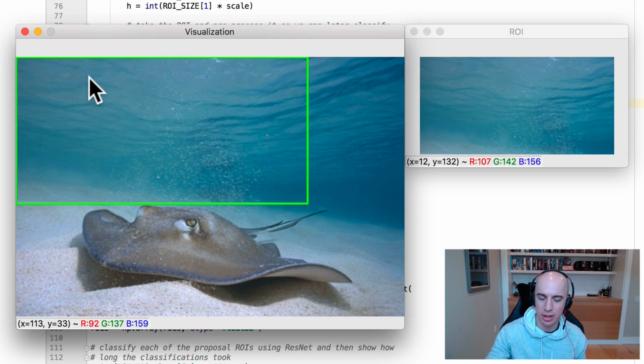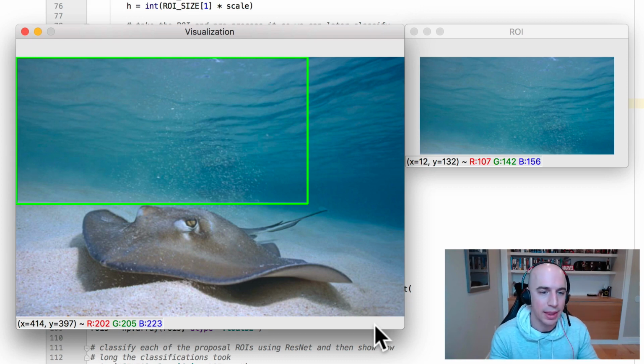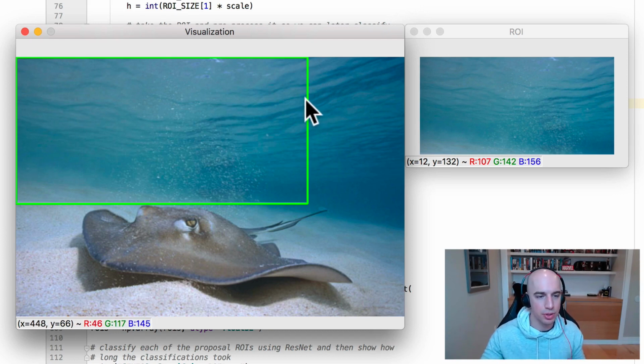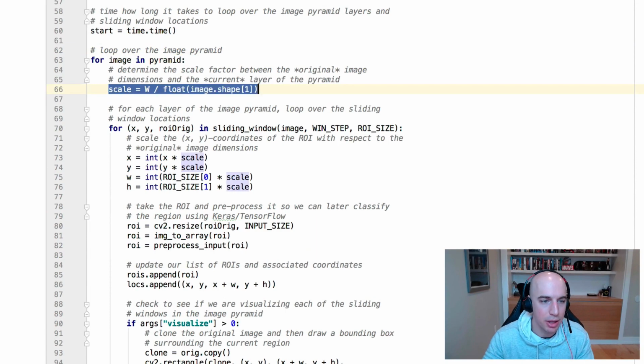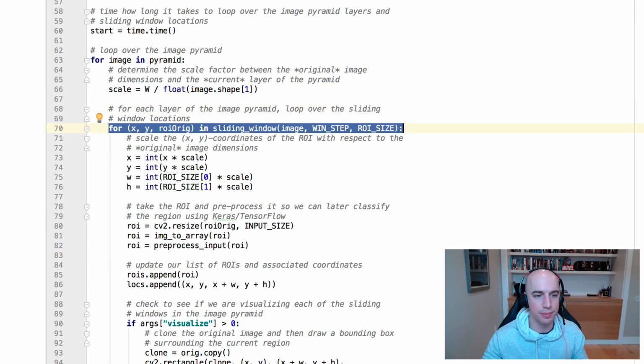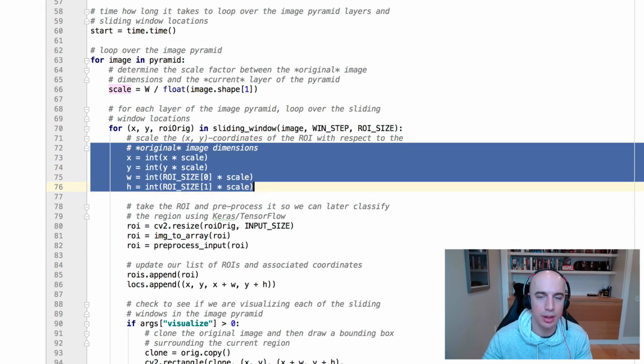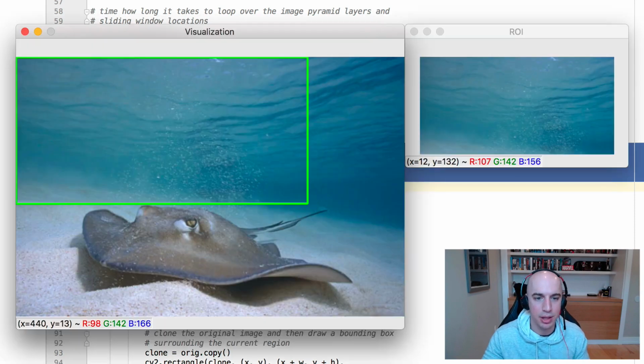Does that make sense? Well, actually, yeah, it does, because our visualization here is saying, okay, our image is the same size. So if we want to make it feel like we're classifying a larger region, that means that our bounding box has to grow instead. So that's strictly for visualization purposes to show you that we are computing these coordinates with respect to the original input image. So yes, while we're doing this whole resizing step and constructing the image pyramid like we do here, and then perform the sliding window approach, these coordinates are still computed relative to the original input dimensions. And that is so critical when we go to apply non-maxima suppression.